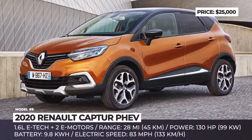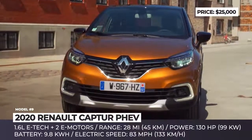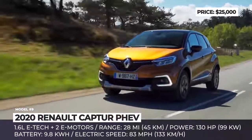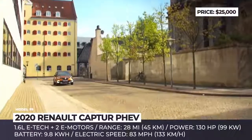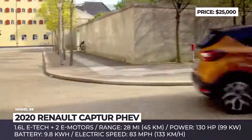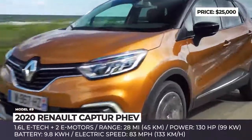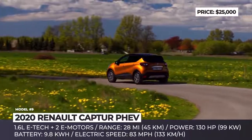Renault Captur. Having rather humble specifications, the new plug-in hybrid version of the Captur will not be aspiring to snatch any awards. However, its arrival is still important to the industry, as it becomes the first affordable crossover PHEV within Renault's lineup. The newcomer implements the e-Tech plug-in system shared with the Clio, which consists of an 89 horsepower strong 1.6-liter naturally aspirated engine and a 40 horsepower electric motor, bringing the yield to 130 horses combined.